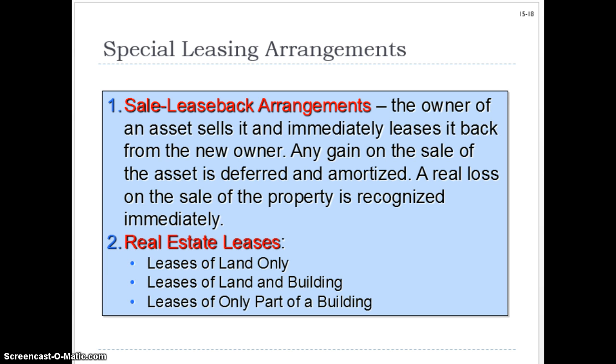So if you're dealing with the second one, leases of land and building, the lessee should record each asset separately. So you have the land, kind of a land lease, and the building lease, for that same problem with the land. The present value of the minimum lease payments is allocated between the leased land and the leased building accounts on the basis of their relative market values. All right, so you kind of treat those two separately. Again, these are special arrangements. These aren't the normal ones necessarily that you're going to be seeing, but they do have different accounting treatment.